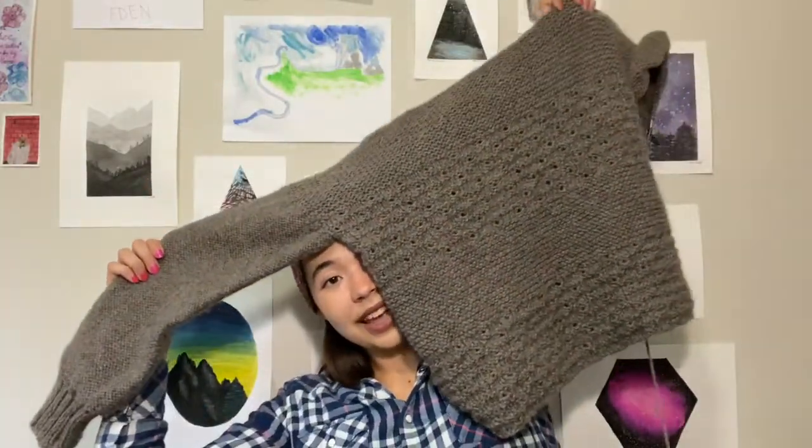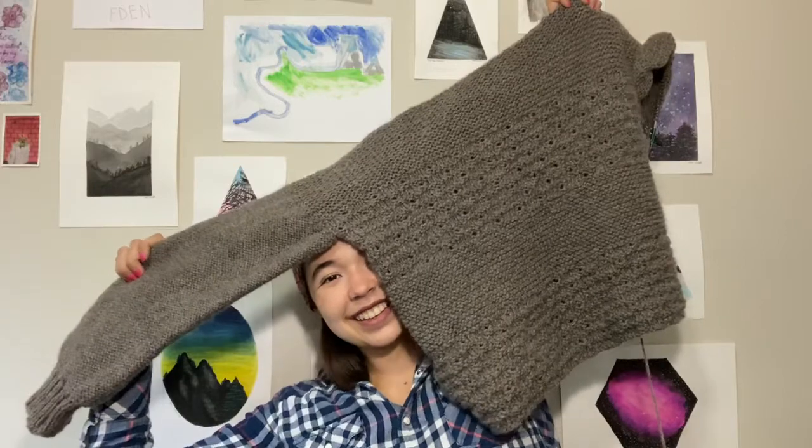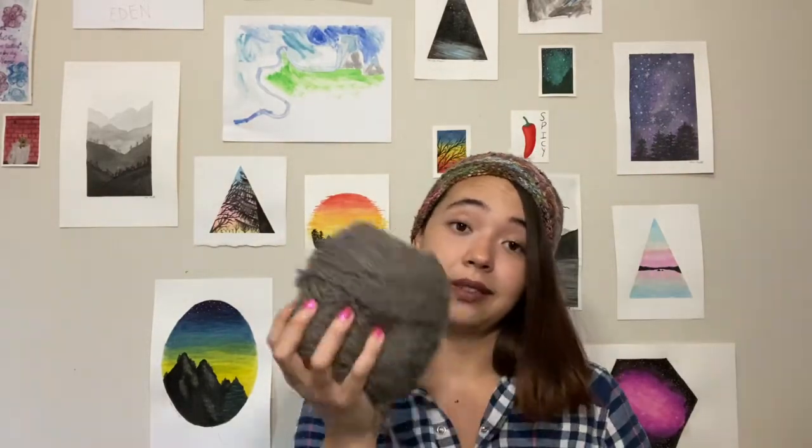Yeah, man, I can fit it into frame. Look at that. So I've been slowly working away on that, and I'm gonna try and keep it as close to the first sleeve as possible, and I definitely have enough for the sleeve. So that might be done next episode. I really hope so. I will try my best to get it done and not get distracted on any other projects.